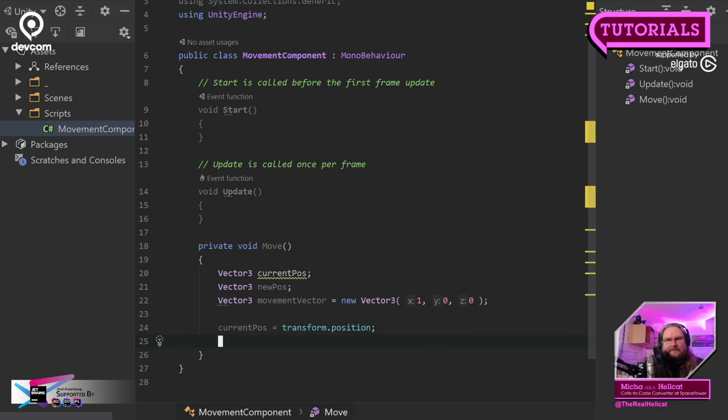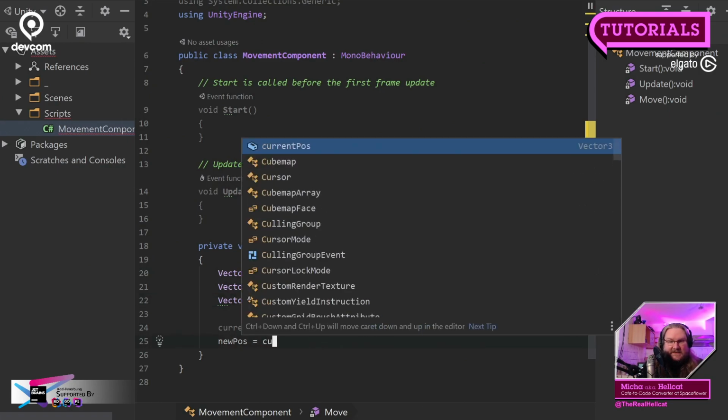Well, this one's quite easy because the new position is the sum of those two. Because to move our object, we just add our movement vector, which is how we want to move, to our current position.